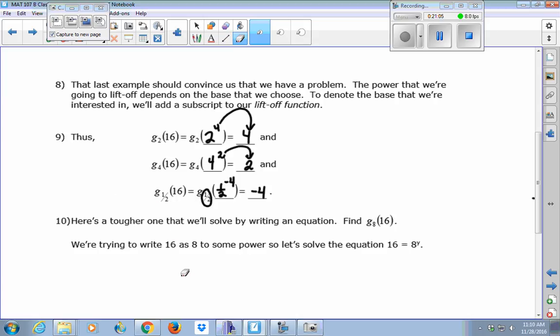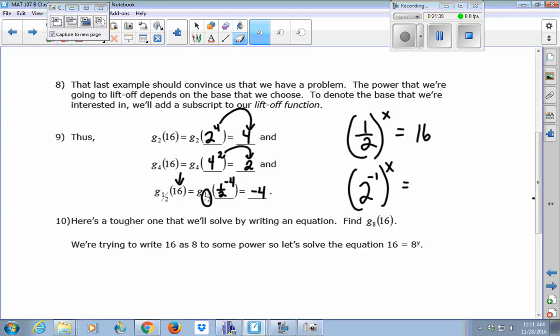It's 1/2. So you're trying to figure out 1/2 to some power, let's call it x, you could call it question mark if you wanted. 1/2 to some power has got to give you a 16. So that's your job. What power do I raise 1/2 to get 16? Well, you can do this a couple of different ways. You could take 1/2 and write that in exponent form. It's 2 to the -1, because 2 to the -1 just says, hey, I'm the reciprocal of 2, which is 1/2. So you can rewrite that as 2 to the -1 raised to the x power.